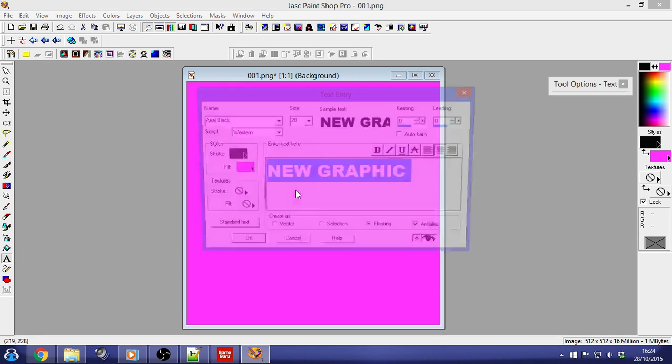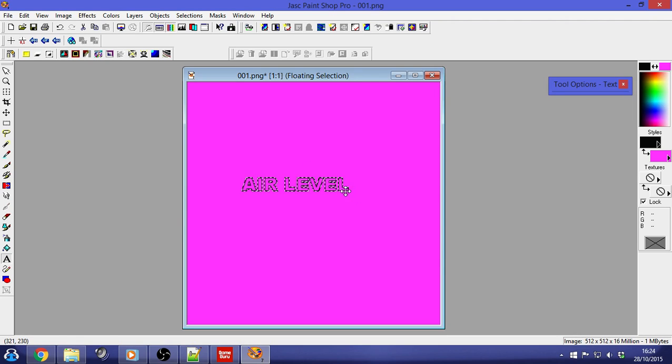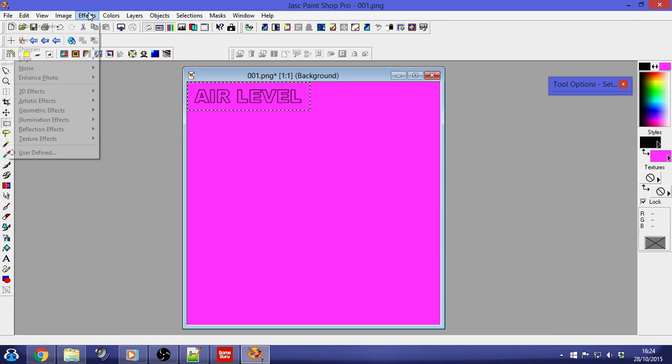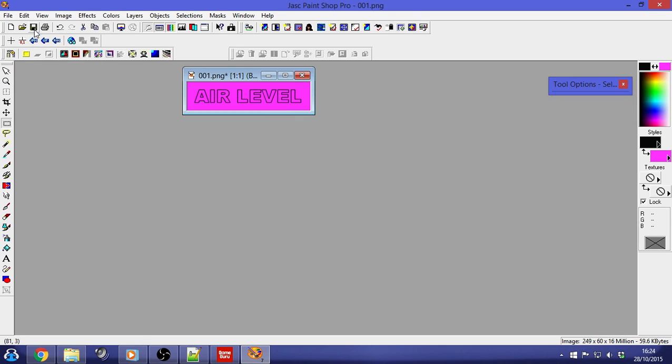In fact, no, let's actually do something practical, like air level. Yeah, let's say you wanted to do an underwater thing and you wanted to count how long you were under the water. Then you could have an air level graphic in addition to some bar or something like that. And we'll change the size. So we'll chop that to about this size and save that.